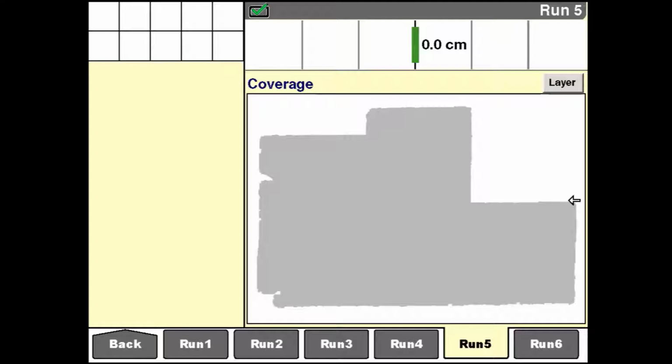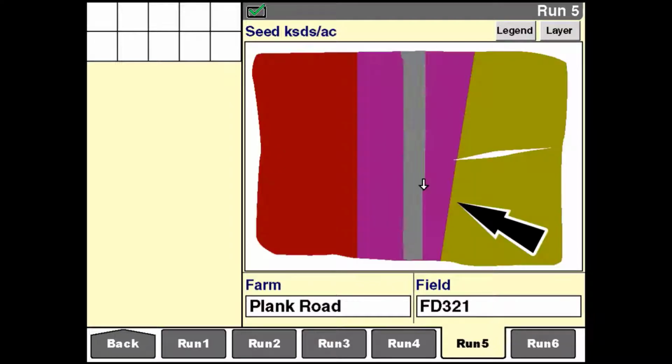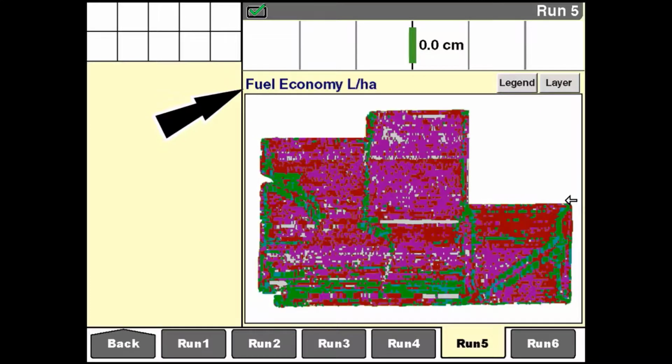Examples of this are the map will show the operator the application maps, which show the as-applied rate for the product. Examples of this are the seed, fertilizer, as a vehicle and implement move through the field, as well as the prescription maps, which show the prescribed rate of application for the product in the field or sections of the field. The yield maps, which show the harvest results in tonne to the hectare, as well as moisture as a vehicle moves through the field. And then the performance maps, which show an aspect of the vehicle productivity. For example, it will measure and show the fuel economy as a vehicle and implement move through the field.